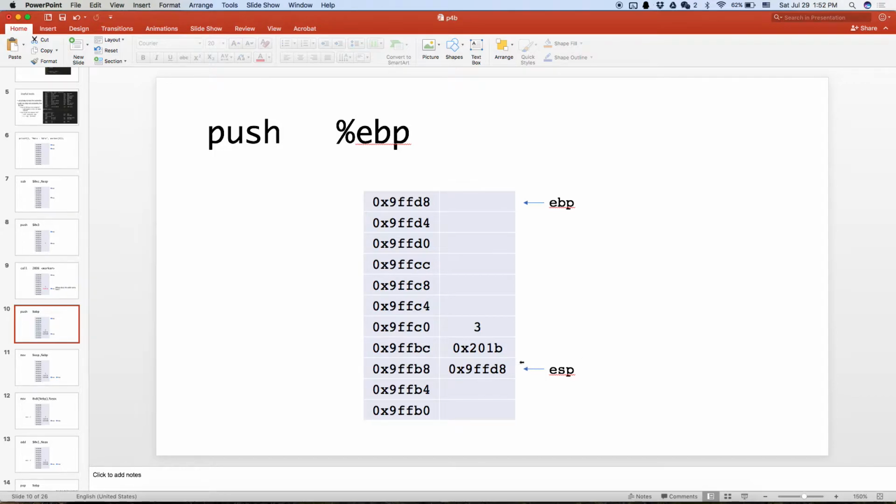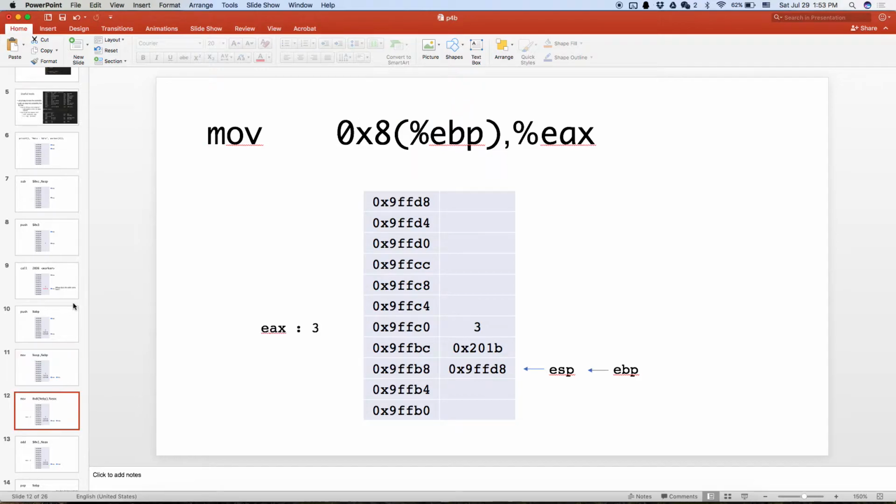The reason is that now we want to call worker, and the base of the stack will change, right? It's no longer here. It will go down here so that we have a new stack. So we remember what the old EBP is, such that when we return from worker, we will restore our state. Now the stack size is 0 because they're pointing at the same address.